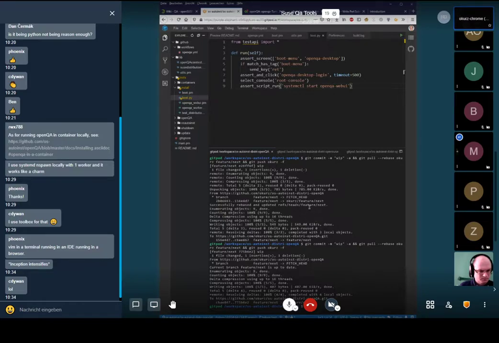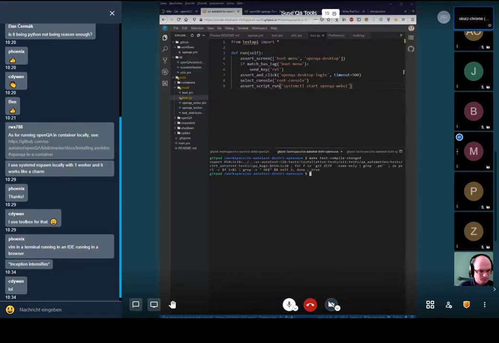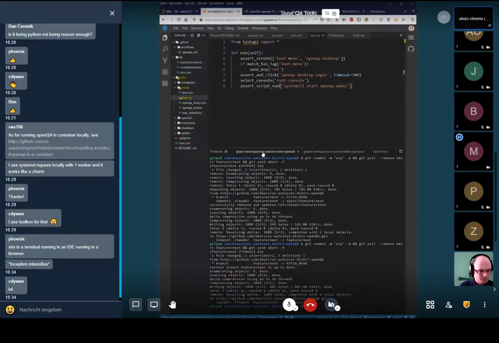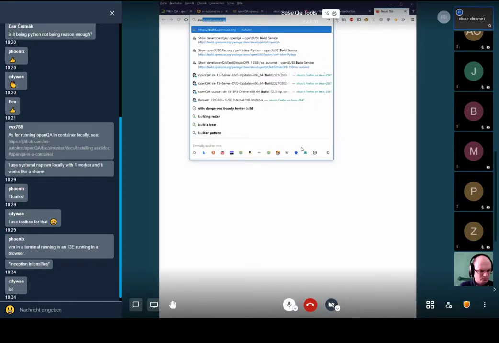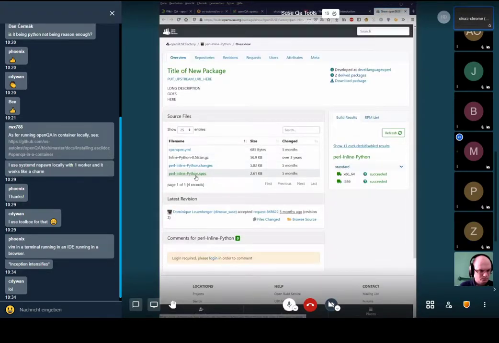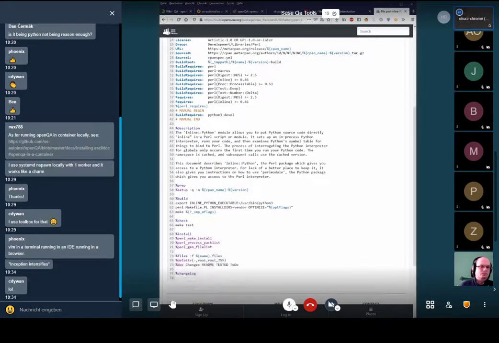So this environment variable only needs to be there at build time of the inline module. Yes, this is why if you install the openSUSE package, which we do, then you don't have that problem anymore because the package already takes care. Yeah, that makes sense. Okay, good. This is why I'm saying it's in the responsibility of the package. So here you see in the openSUSE package, we require Python 3 development packages, and then we build that thing.